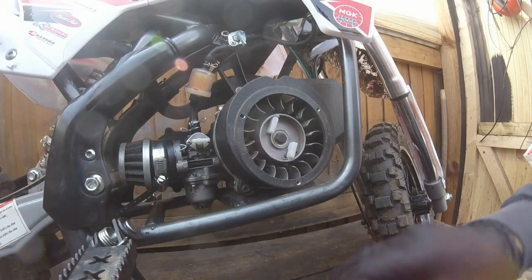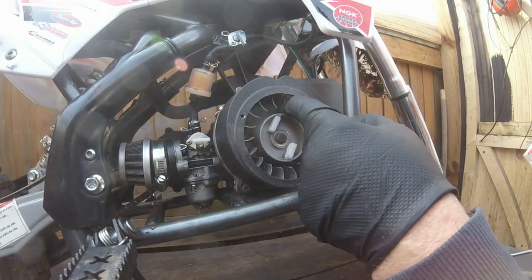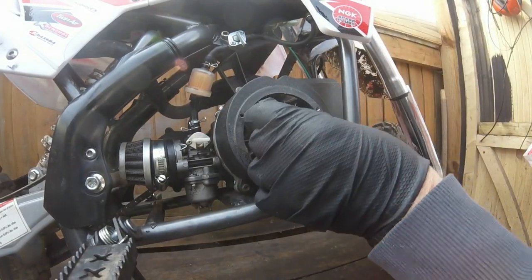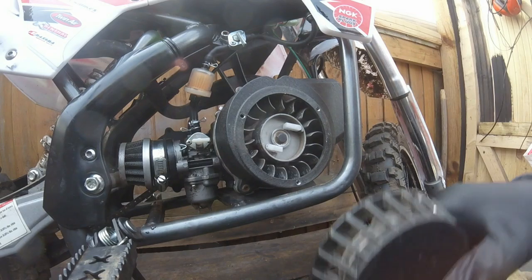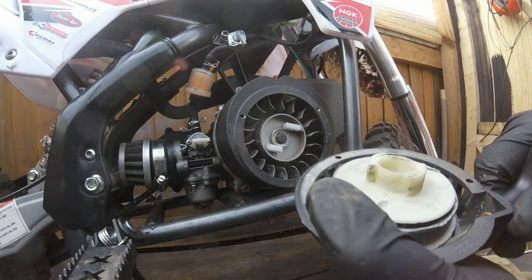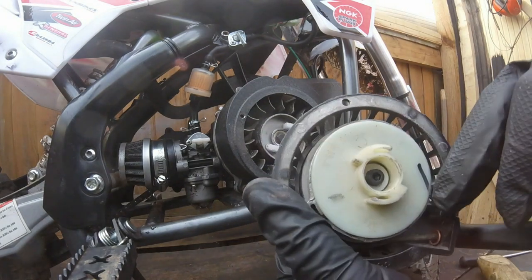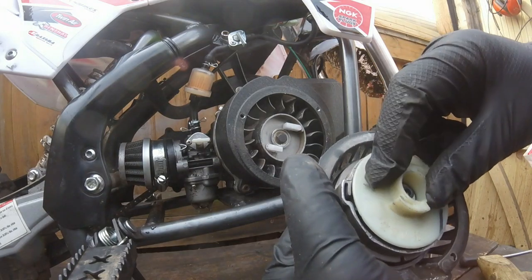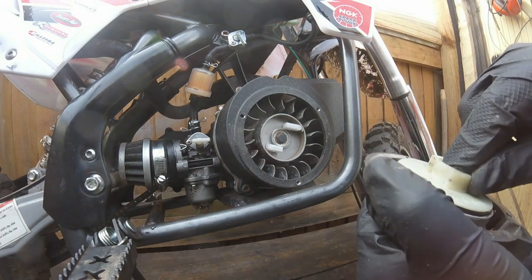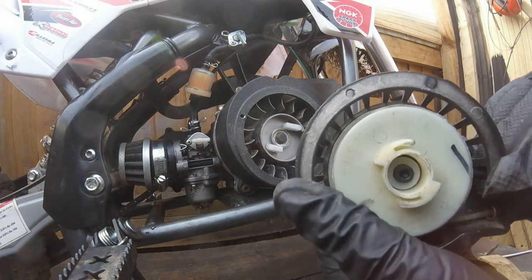Right, so that's that off. Okay, just looking in there, make sure there's nothing. Right, so it's going to be something to do with this. Well, that seems strange, because that seems to be doing its job, and there's nothing there indicating that it isn't, unless that nut is screwed loose here. No, that all seems to be in place. Okay, let's have a better inspection of it.